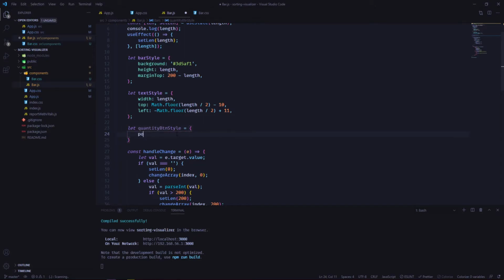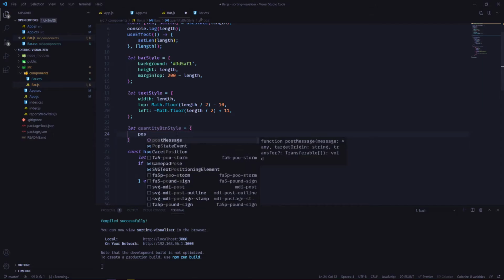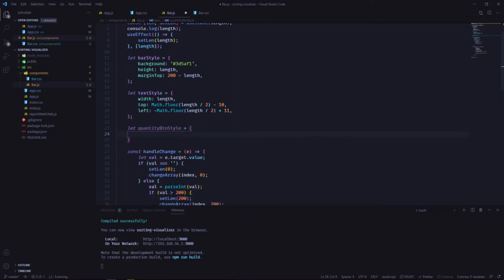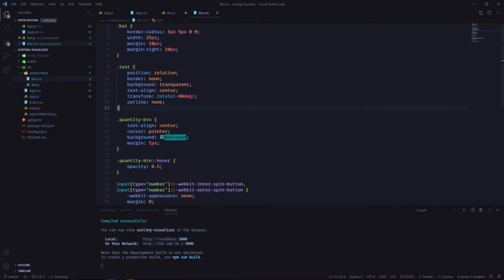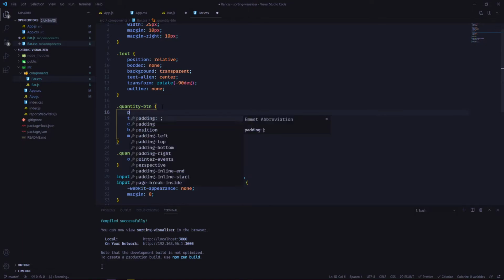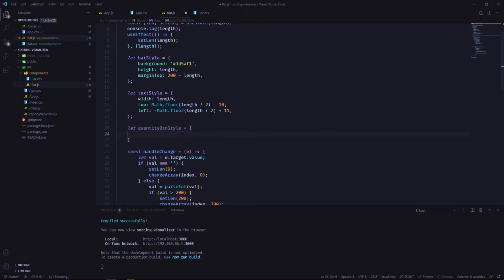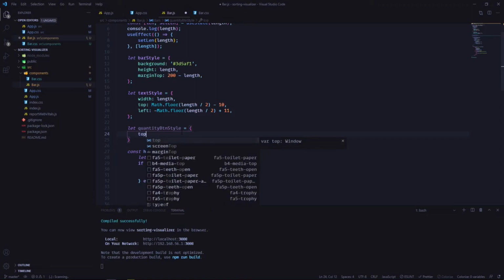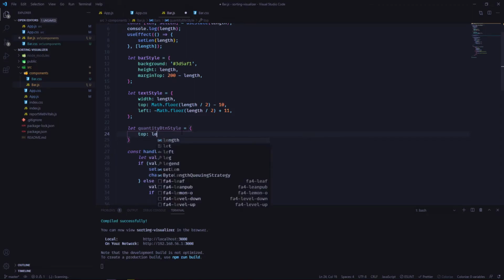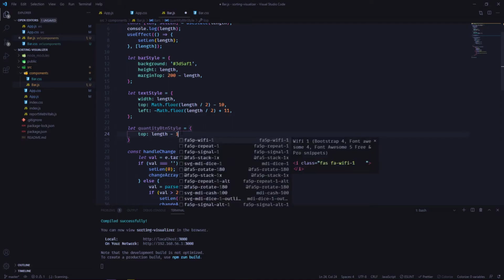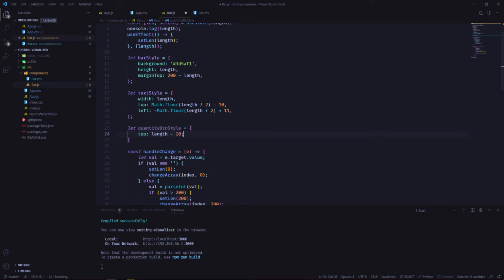Alright, so now position. We'll have to set the position to relative. Yeah, here position has to be relative, and then top going to be length minus say 10, and should be fine.